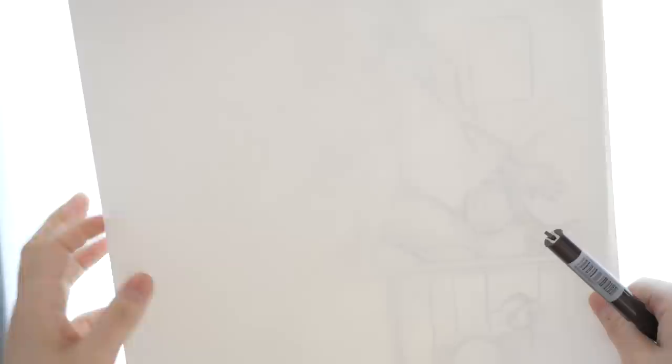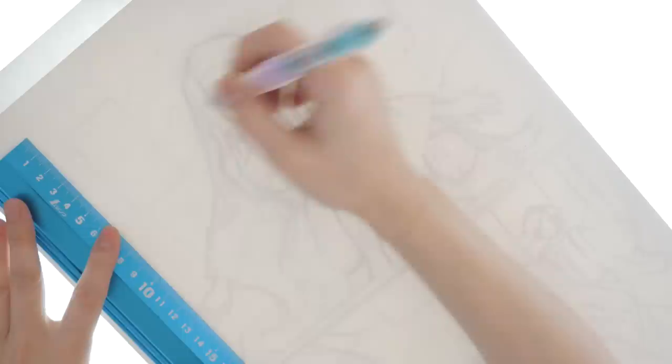Here's a new light tablet — if you press right here it lights up and you can adjust the intensity. I'm just going to try tracing it. I drew it a little bit too low, so I'm going to move the paper down and go over it to clean up the lines. This time I'm going to be using this blue pencil. A lot of manga artists will skip this step — this is an extra step to make it clean. It's not really interesting to watch, so I'll be seeing you guys in an hour!